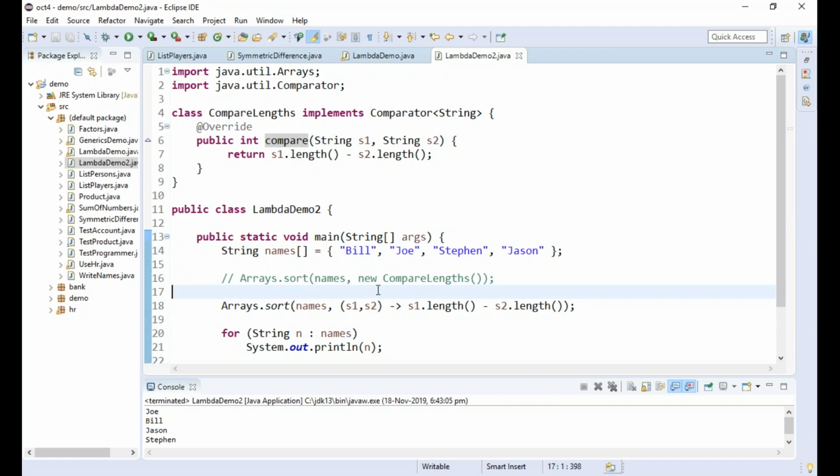So using Lambda expressions, you avoid implementing interfaces yourself. You avoid creating methods yourself. But one simple requirement is that it should be a functional interface, and what you are implementing is the abstract method present in this.